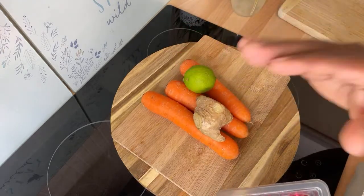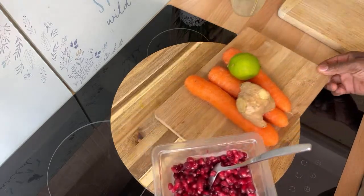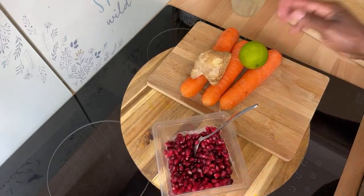You can use lemon. It's up to you what you like to use at home to make your life a little bit easier. So we're going to walk you through it, and I'm going to show you exactly what you're going to need to do.